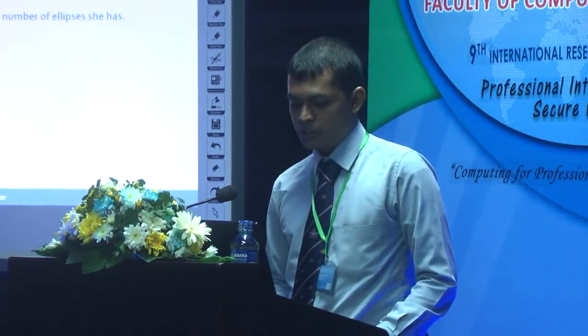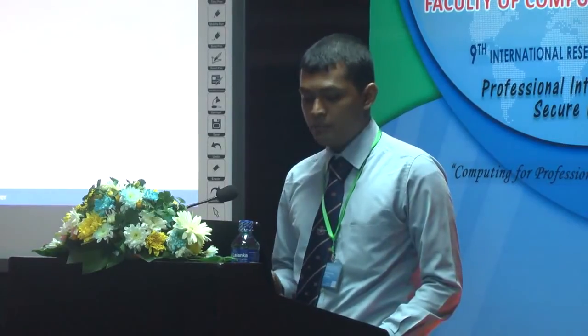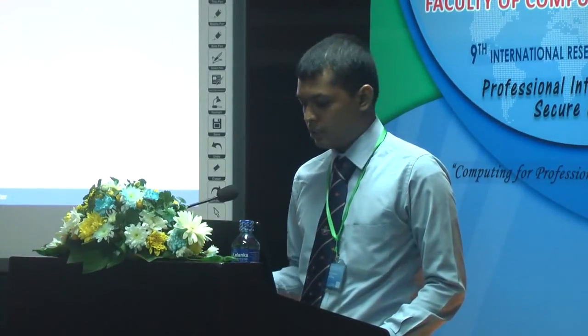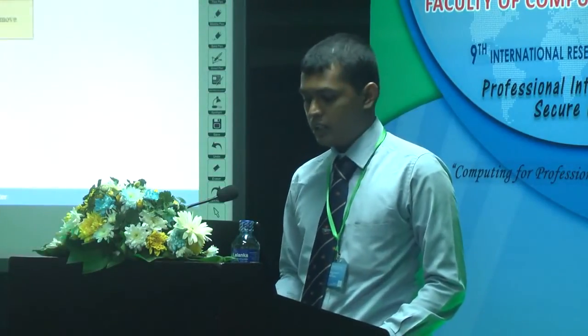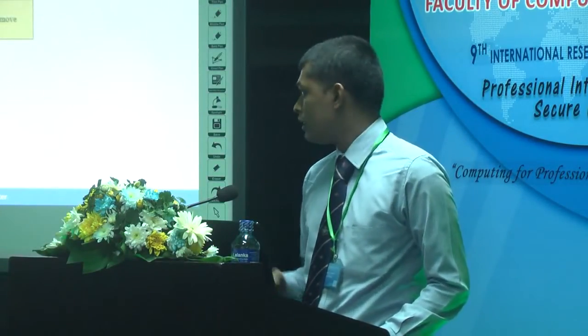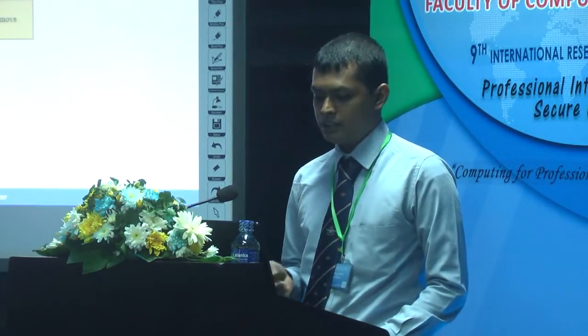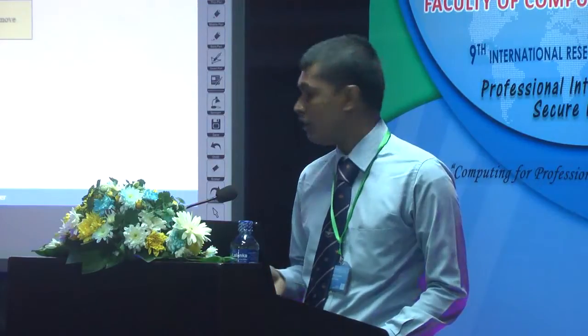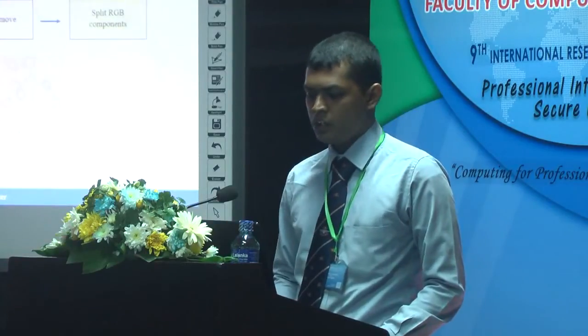Basically, the algorithm has two stages: a pre-processing stage and a post-processing stage. I will explain the pre-processing stage. First of all, we take a microscopic blood image from the microscope and insert it into our proposed system. Then we apply noise removal, because if you use a low quality camera, the image can have some noises. So we have to remove those noises using a noise removal method.